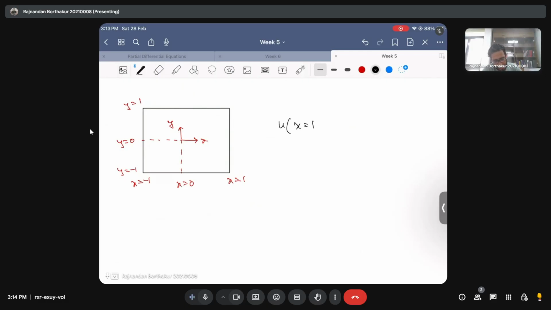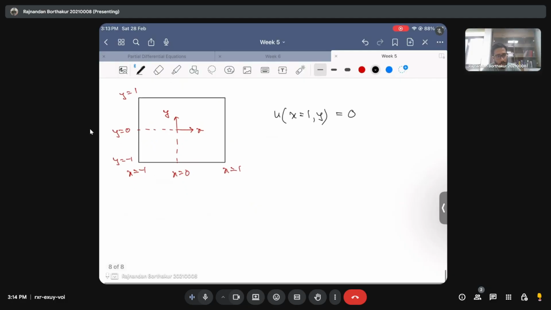So then let's just write it once again. We said that u at x equal to 1 for all y, which means this surface that I am writing, is equal to 0 because of the no slip boundary condition. And then I can write this boundary condition because I know that u is equal to u1 of x plus u2 of x, y. So I can write u at x equal to 1. In fact, this is u1 at x equal to 1, but u1 is just a function of x. That's how we have taken u1. So this is just going to be this plus u2 at 1 comma y is equal to 0.